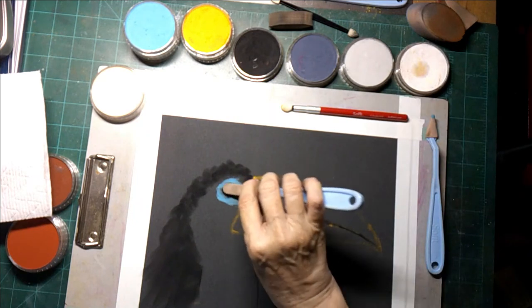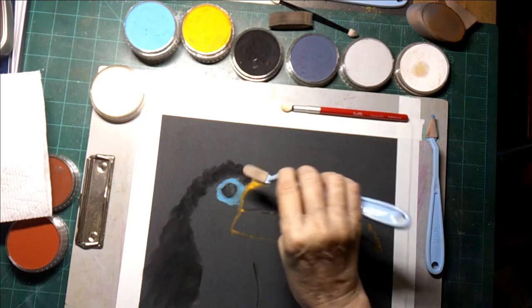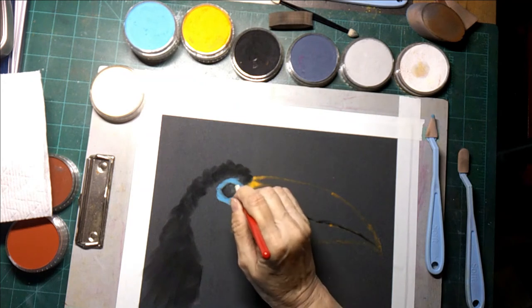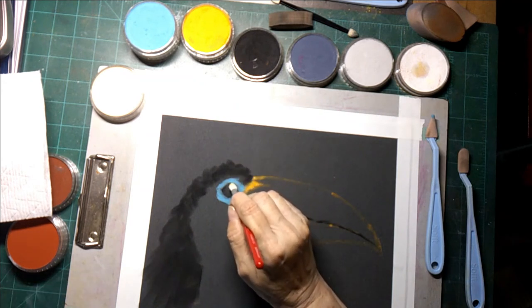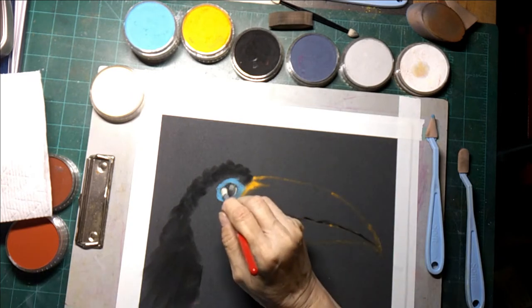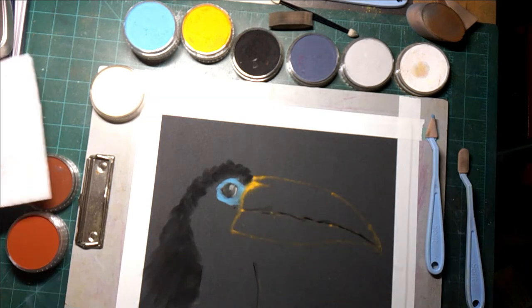Now I'm just adding shading to the eyeball. Normally I would do this with a pencil later on, and I will use a little bit of the white charcoal, but right now I'm just using my baton tools, blending it in and giving it some shape.